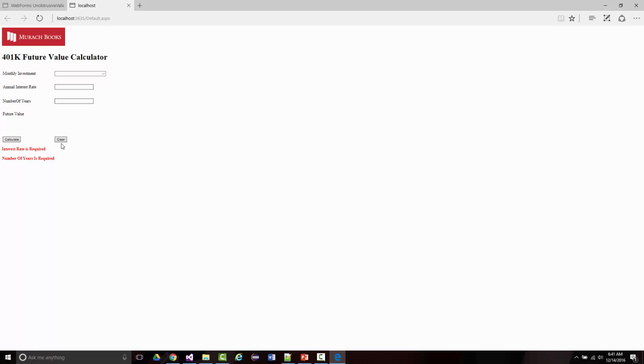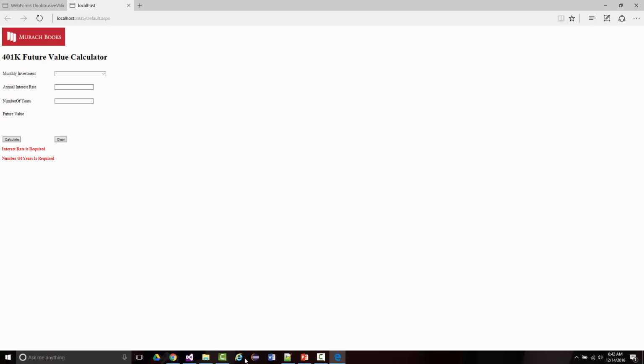If you're using the validation controls like we just did, we need to turn it off. I showed you two ways of turning it off: one in the load event, and one in the web.config. Or we could do what we did, which was to install the NuGet package for jQuery validation.